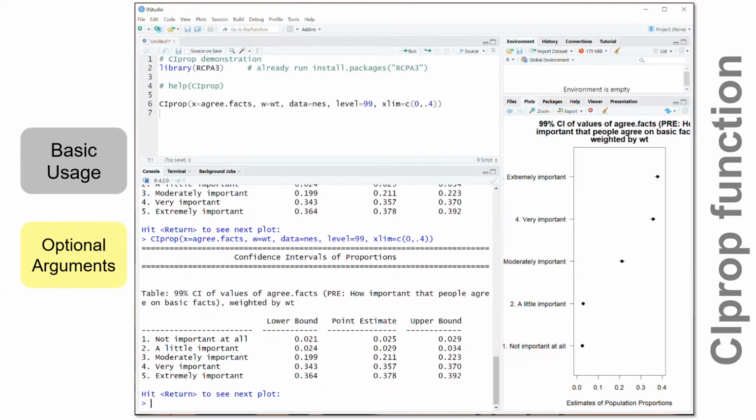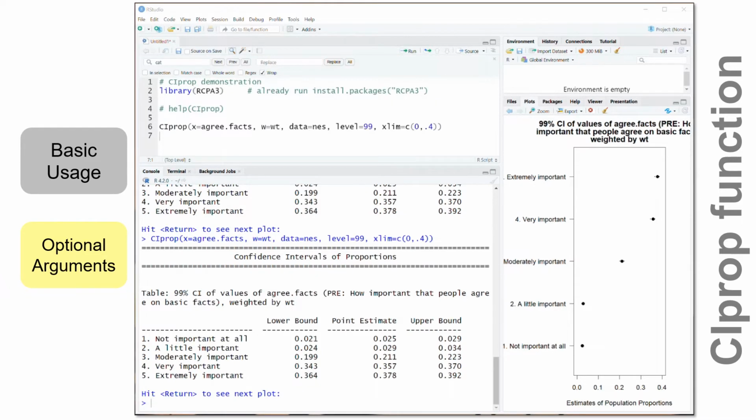Okay, now not a dramatic difference, but if you look very closely at moderately important, very important, extremely important, you can see some bands that are extending from those markers. So that's the confidence interval. This data set is large, or relatively large, so the confidence intervals are fairly tight, but in this view you can see them more clearly.